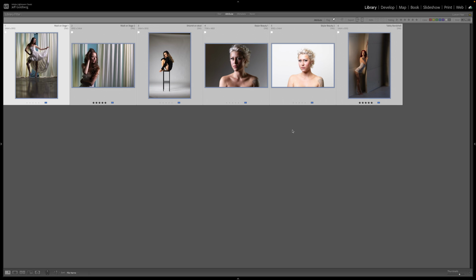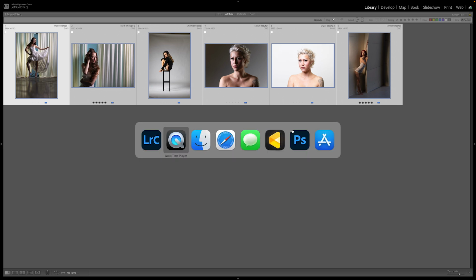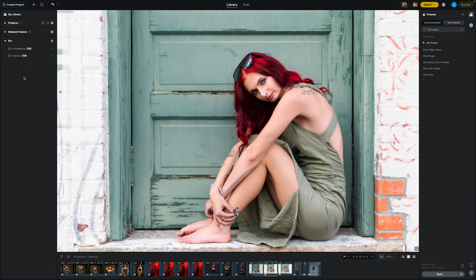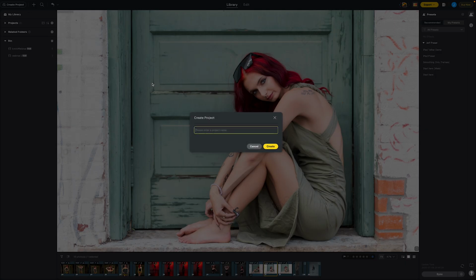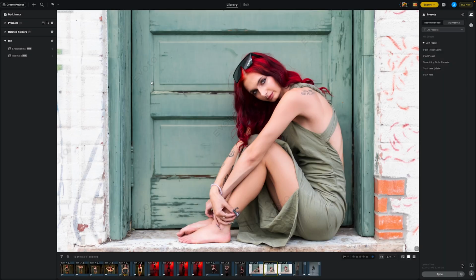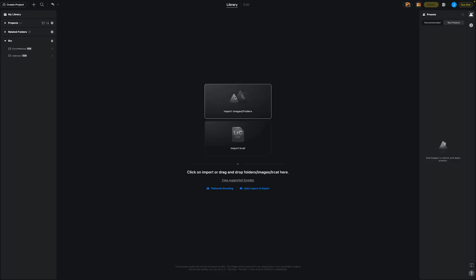Now we're going to leave Lightroom for a second and hop over to Evoto. Okay, so here we are in Evoto, and we're going to create a new project. Now, the first thing that happens when you create this new project is Evoto will give us a choice.